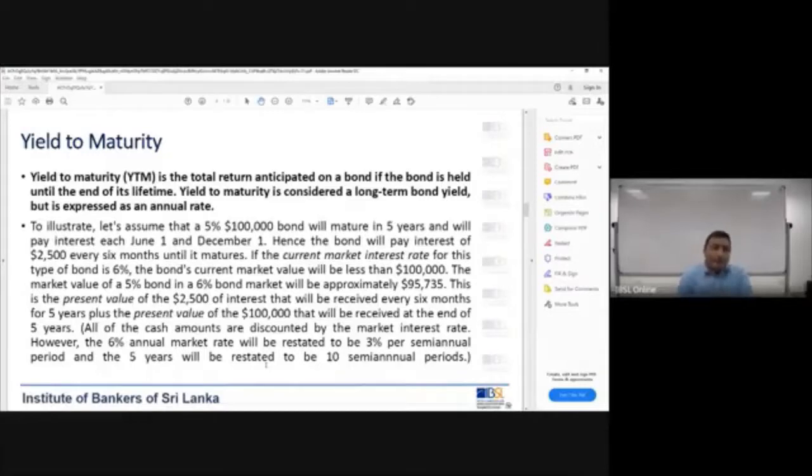So if it's 5% interest on a 100,000 bond, and it's paying this 5% in 2 installments in a year, in 1 installment how much are you getting? It is 2.5%. Right? 5% is per annum. Always you express interest rates per annum, unless somebody very specifically says per day it's 5%.